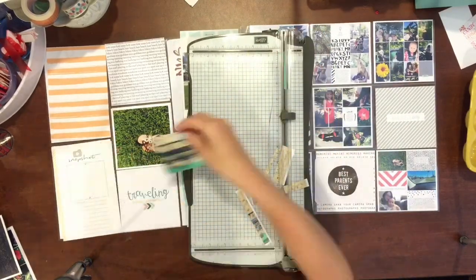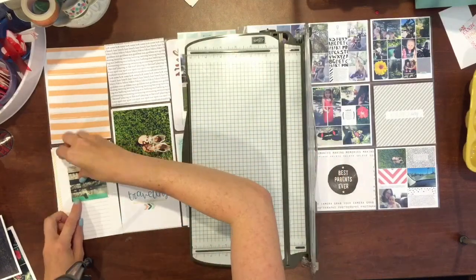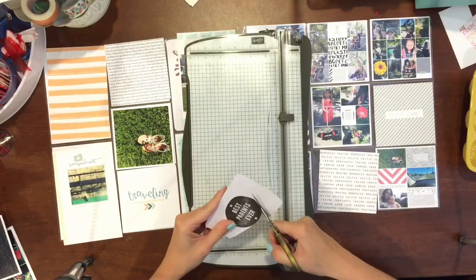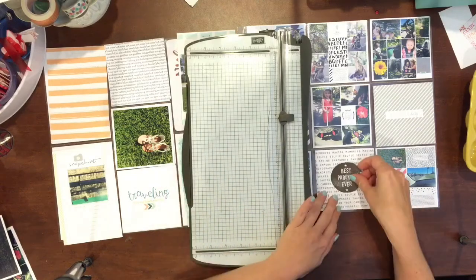So all the cards, just so you know, are from the Teal Lime Press. She has an Etsy store, and they're all digital. So all I've done is I've just picked the ones I want from various kits and I have printed them off.